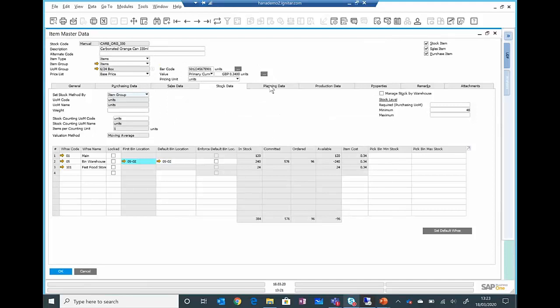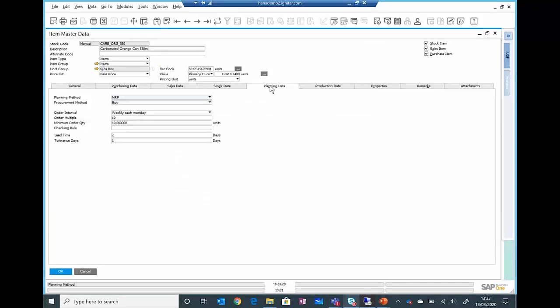Okay. So moving on to the planning data, something that I'll come on to very soon is with regard to MRP. And MRP will be looking at what is defined in the planning data here. So in this case, I'm telling the system that I would like this particular item to be subjected to an MRP scenario. And this works, by the way, whether you're a manufacturer or whether you're a distributor who would maybe buy product and then sell that to your clients. MRP works with both situations.